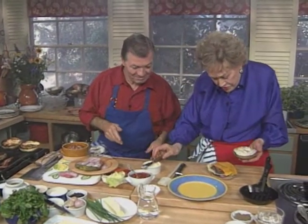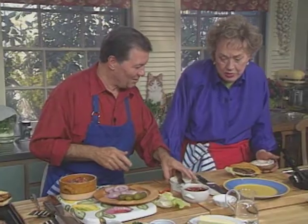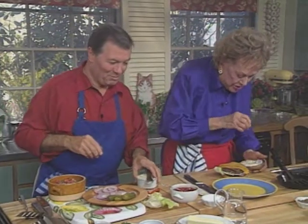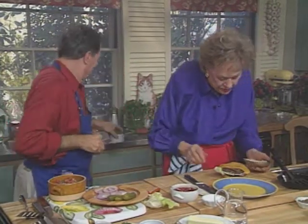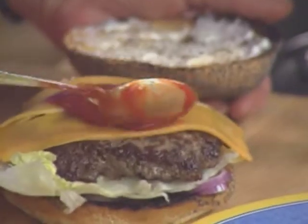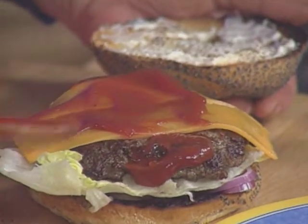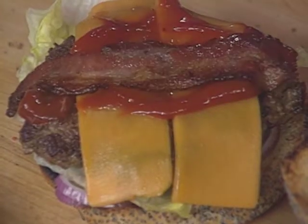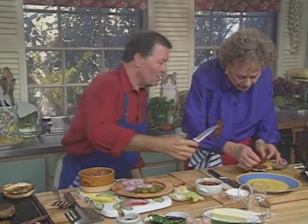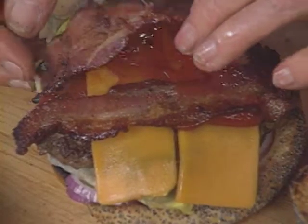What else do you think I should have? A little pepper? I'll even use black pepper — this sounds good. I'll put a little more ketchup on here. Did you say you wanted a little piece of bacon? Sure. I'll put some to warm up a little bit. One piece? I'll have two pieces — I love bacon. This is nice, lean bacon.